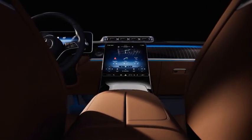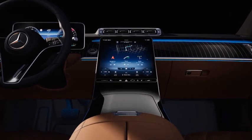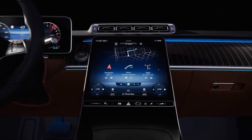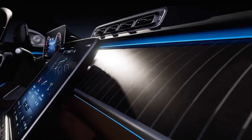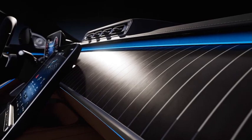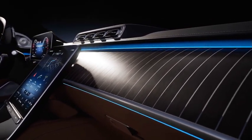Could you give us a bit more information about the philosophy behind the interior design that we will be experiencing in the new S-Class? Sure. We invite our customers into a completely new world of luxury. But when we started the project of the new S-Class interior, we went a little bit different to other projects because this is the leader of a new generation. And there, of course, the digital experience has become more and more important. We wanted to set ourselves the goal of nothing less than achieving the best touch architecture that has ever been made for a luxurious interior.